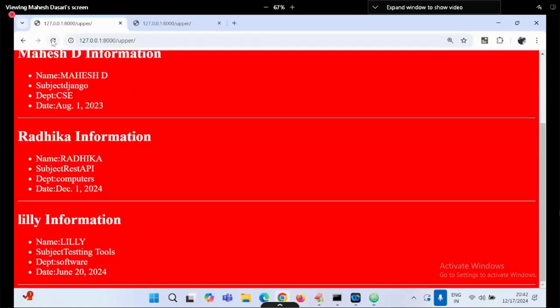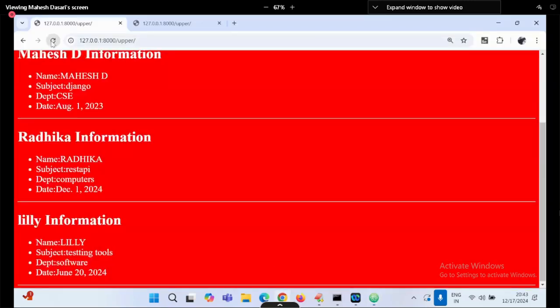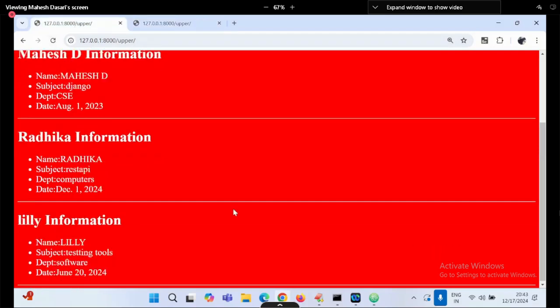Come to here. Refresh. Here it is: REST API, all these are displayed in lower case. Previously Python had a capital P. Now all will come in lower case.